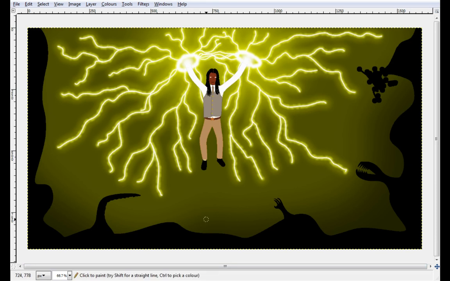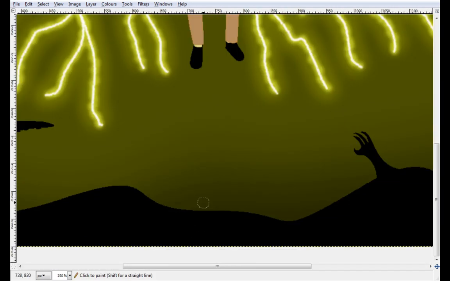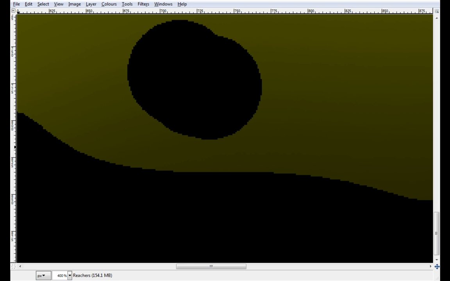How about here, where I'm going to make a horrible misshapen sphere? Just going to do that by taking a regular circle, dragging it a little. We can turn down the size and just gradually stroke it.